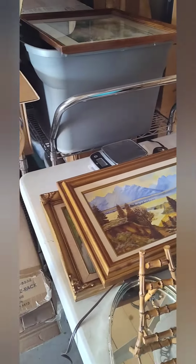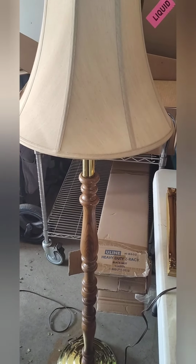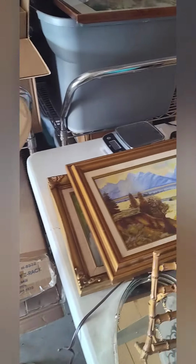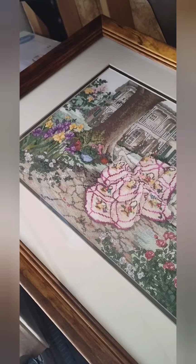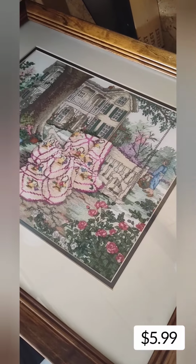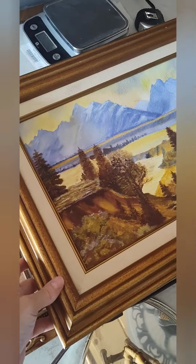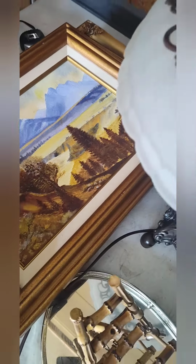This is what we ended up with at the end. A couple of original oil paintings, this beautiful wooden and brass lamp stand, and the shade was gorgeous as well. Usually you don't find it where the shade's in good condition either. And then this needlepoint, oh my gosh, I have always been looking for one and I finally found one, and this was actually a really nice picture. I love the garden scene and the quilt laying on the swing. I love that. This oil painting, a little bit more fall style, but that's signed too. It's stretched canvas, original frame, beautiful.